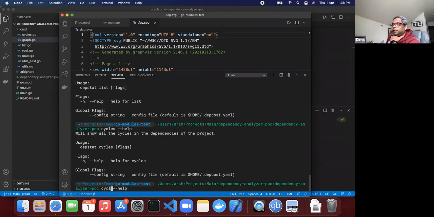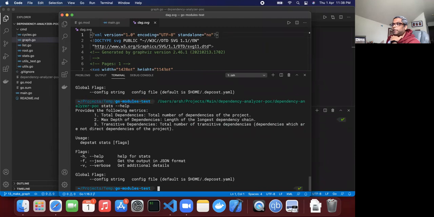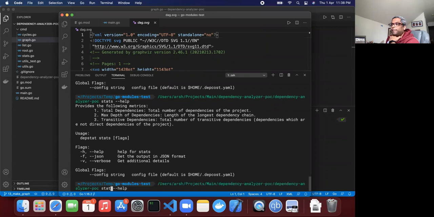Okay. Stats. So stats has the dash F and dash dash JSON, which doesn't rhyme. Either you do dash J or fix it. Okay. Yeah. That global flag, definitely, I understand. You need to remove the conflict. Yeah. Okay, go to the next one. The last one is, I think, graph. Yeah. Okay.